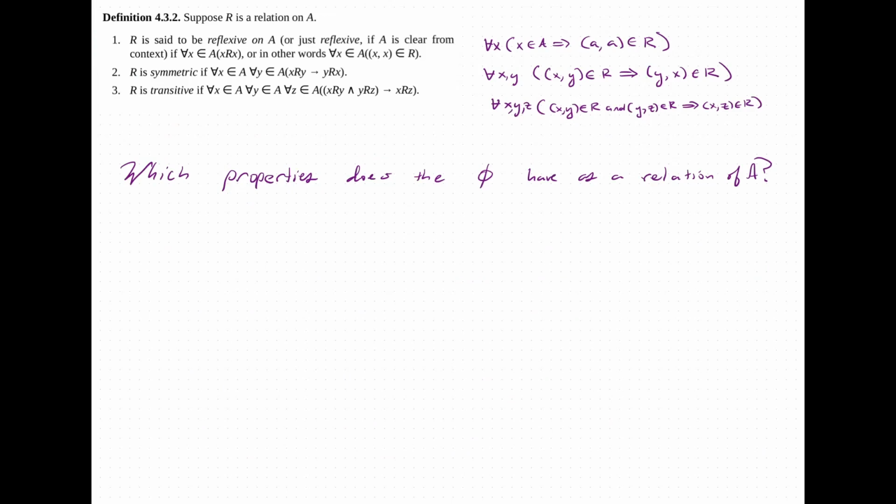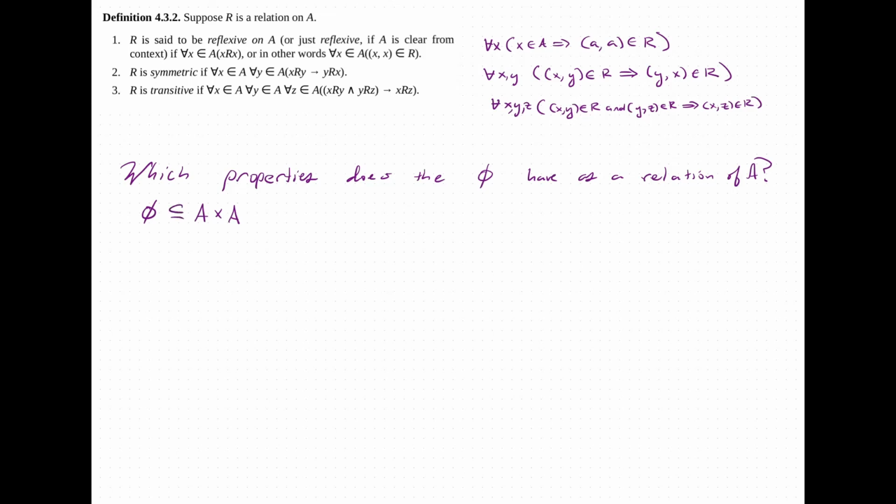So let us consider a sort of a brain teaser to get familiar with the properties of the empty set and return back to our definitions of conditional and truth tables. So let us ask, what properties does the empty set have as a relation on A? We have seen that a relation is just a subset of the Cartesian product of A with itself, so naturally the empty set is always going to be a subset of the Cartesian product of A with itself. And so we could ask, is it reflexive? Is it transitive? Is it symmetric?